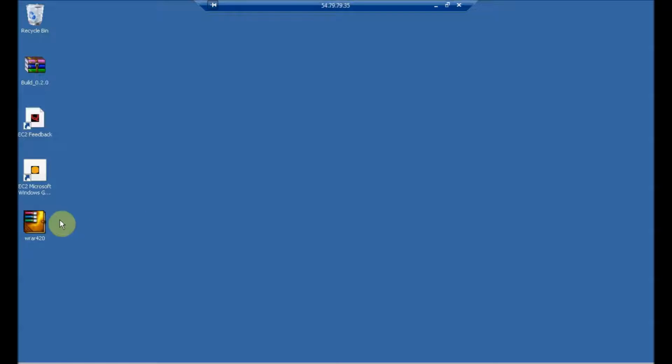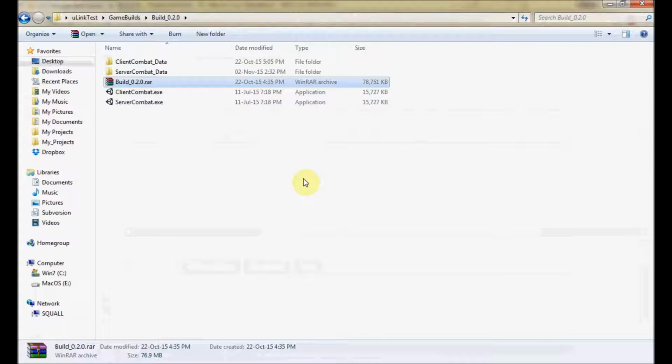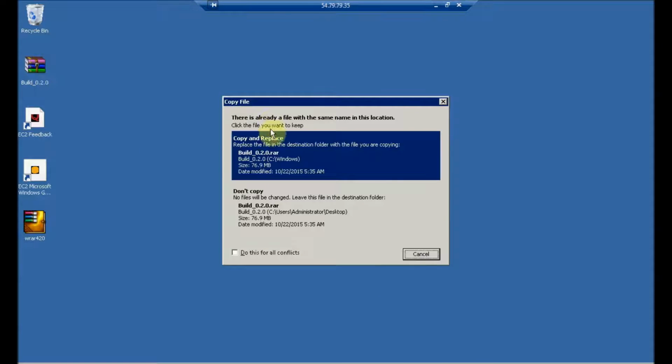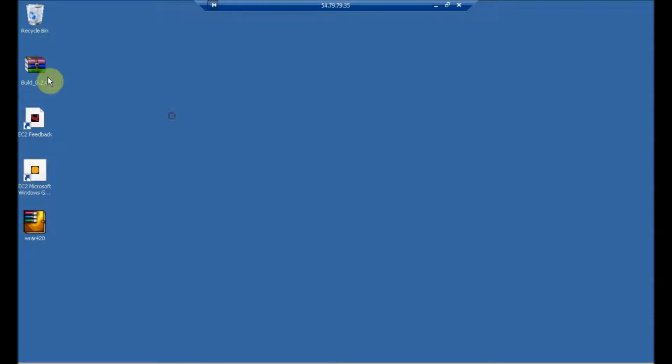Here I already installed WinRAR, and I already copied my server file. To copy, you just simply go on your desktop here, press Control C to copy this, and then Control V to paste it onto this desktop. It's very simple, but since I already have it, I don't need to copy.